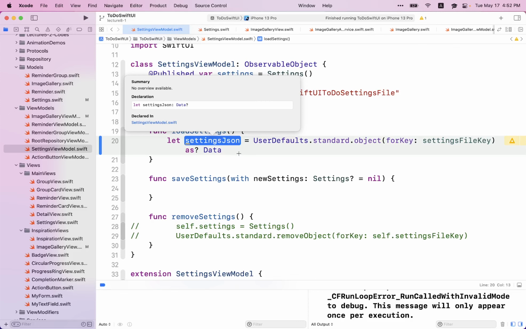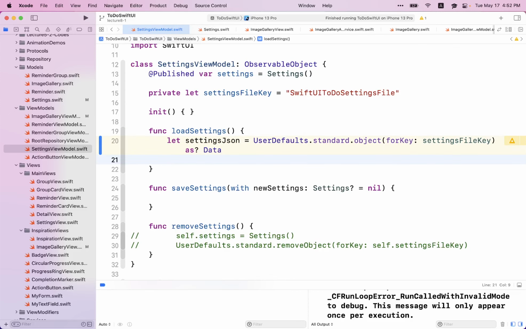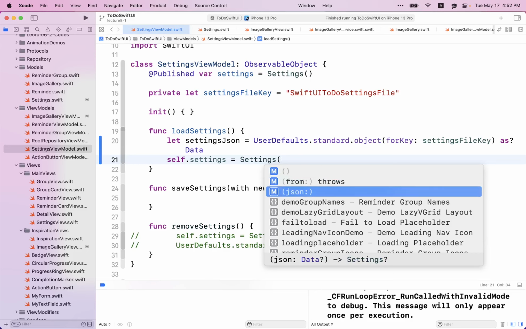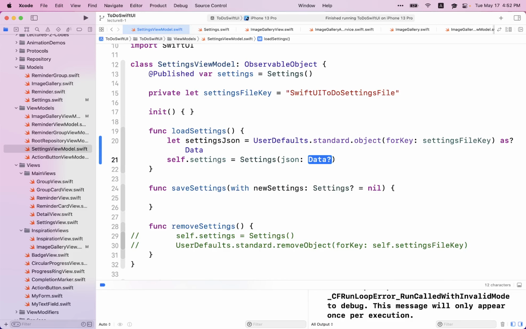Now we can set our settings with the new initializer we defined before. This initializer can take an optional data, which is going to be our settingsJSON.